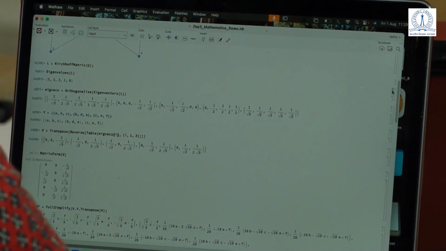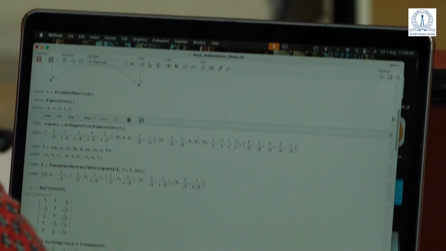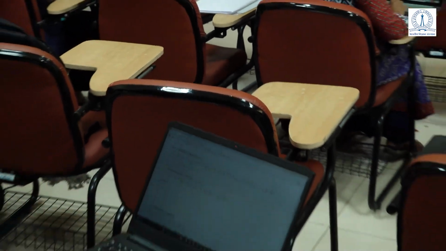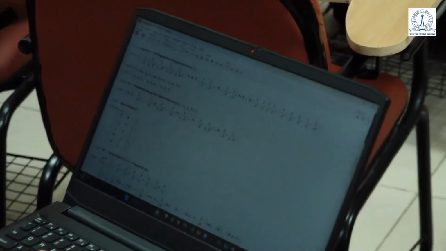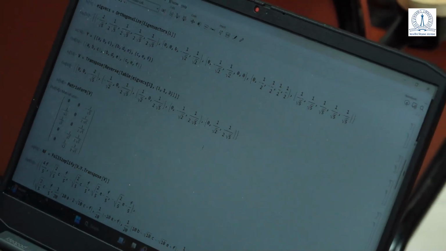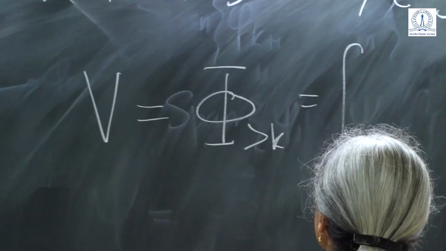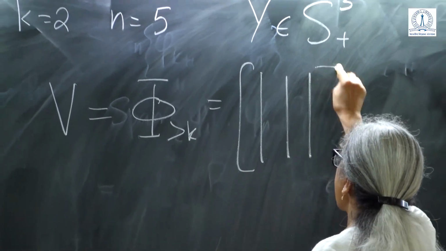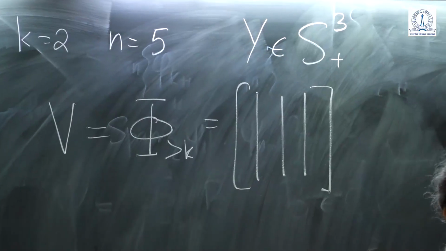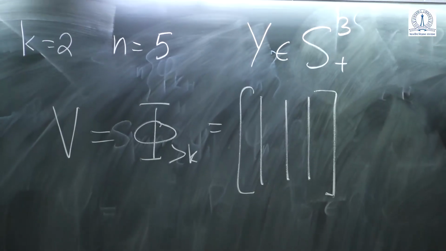So the top 3 eigenvalues are the first 3 eigenvalues, eigenvectors, and those we are putting into the columns of a matrix. That's the phi bigger than K, okay? So the notation is that what I'm calling V is phi bigger than K. And it should have 3 columns. Everybody okay with this? Yeah?